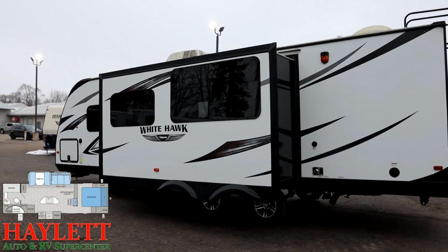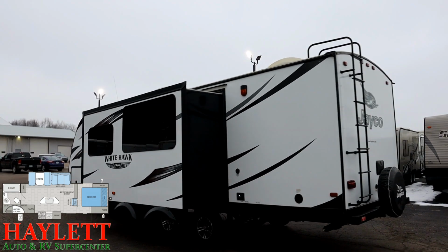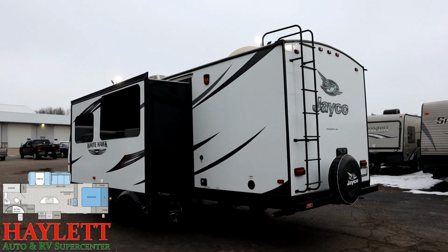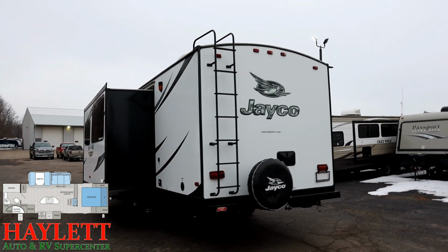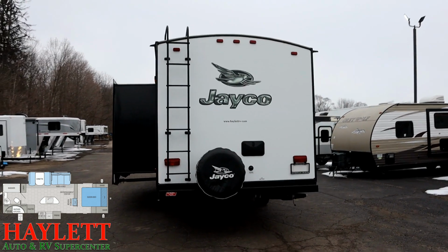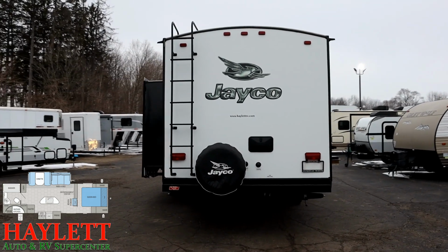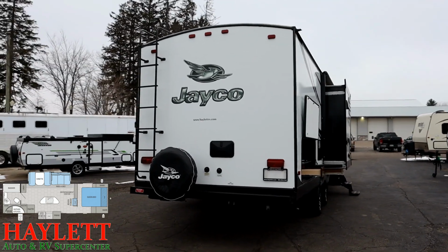The tires look great. Aluminum wheels looking good. The wide stance axles doing the job of helping basically cheat the wheelbase and make this friendlier for shorter vehicles. That being said, this is ideal for half tons or the really large class of SUVs like an Expedition or what have you. You can see how that roof is really exaggerated on the vault. That's because it's vaulted inside and out.